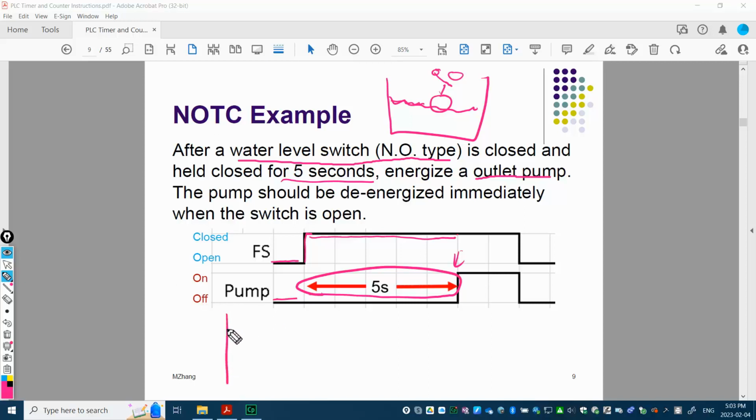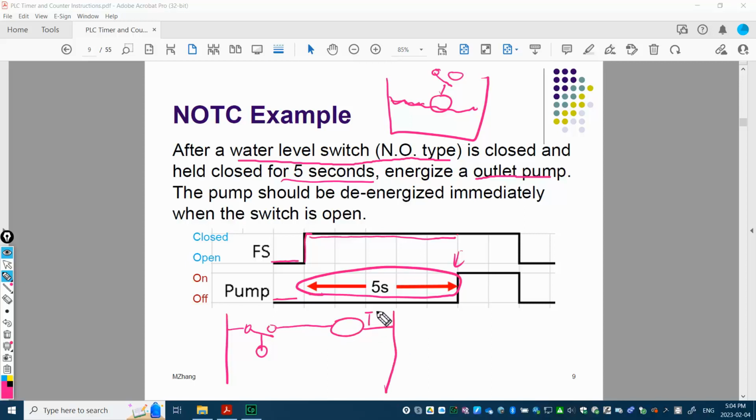So if you want, we can start to draw the symbols to represent the flow switch. It's like that, and then we can use that to control the coil, right?